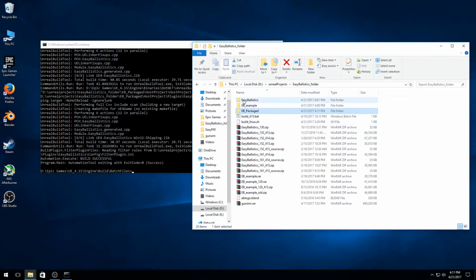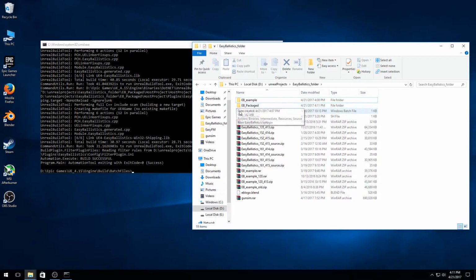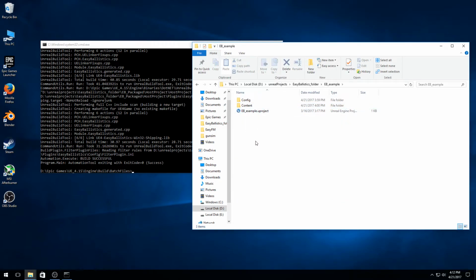Hold on a second, I already have it, so I can delete this. Okay. So this is our version of the plugin compiled against the build of Unreal Engine from which you launched the Run UAT.